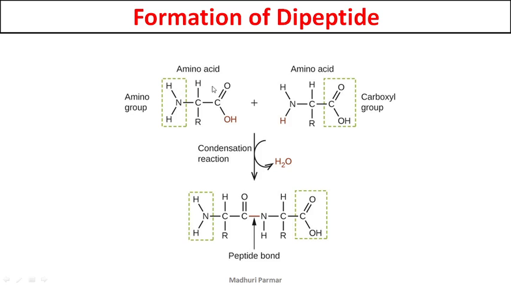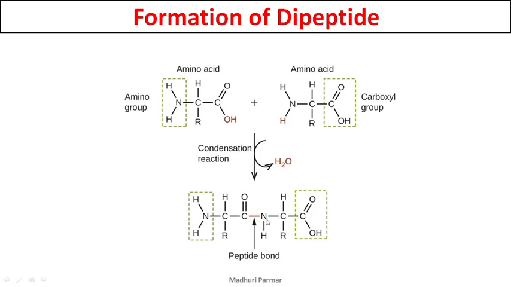As you can see here, you have amino acid number 1 and amino acid number 2. Here amino acid number 1 has carboxylic group and amino acid number 2 has amino group towards each other. What will happen is this hydroxyl group of carboxylic acid, OH, and this H, they will react. The water will be removed. This OH and H will be removed as H2O. So the carbon and nitrogen will form a bond. This bond is called peptide bond.